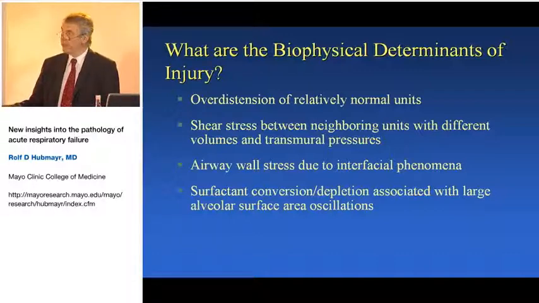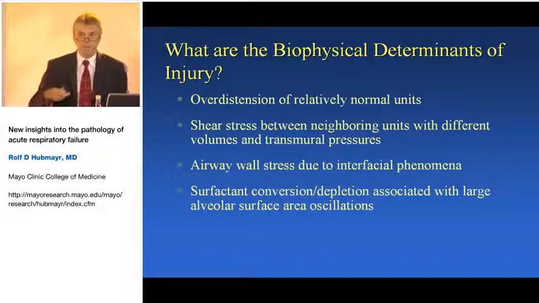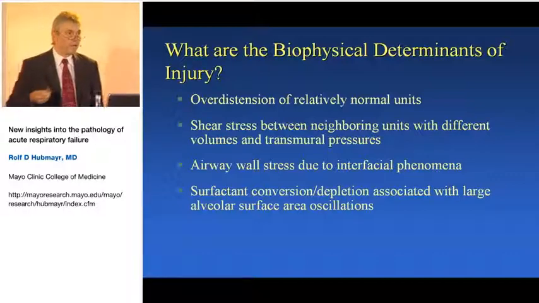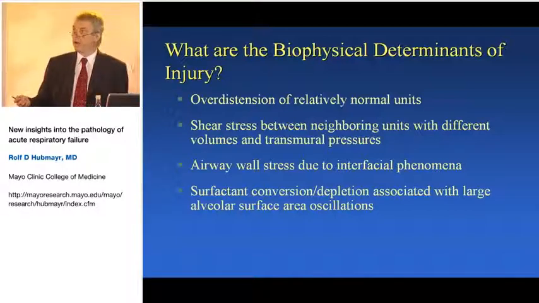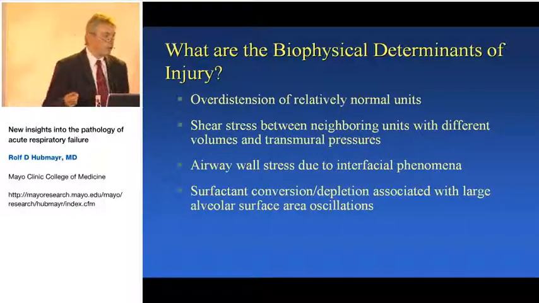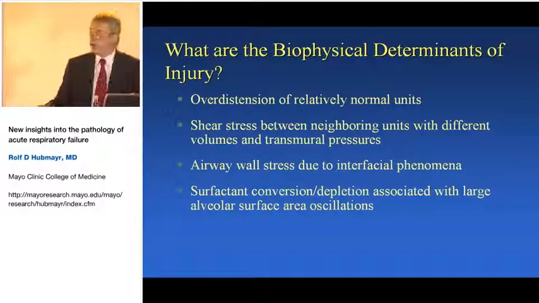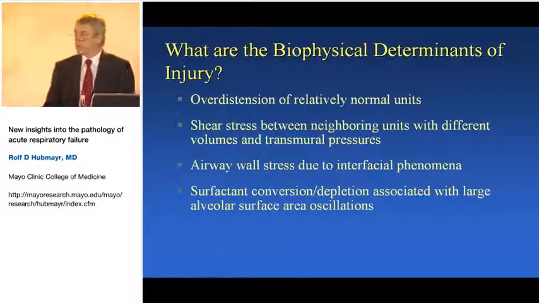A slightly different perspective that gets to some of the back and forth between Luciano and me about how low volume injury may damage airways. Something that Art Slutsky has pointed out in the Muscedere paper a long time ago. I'll discuss how cell injury may play a role in this mechanism.